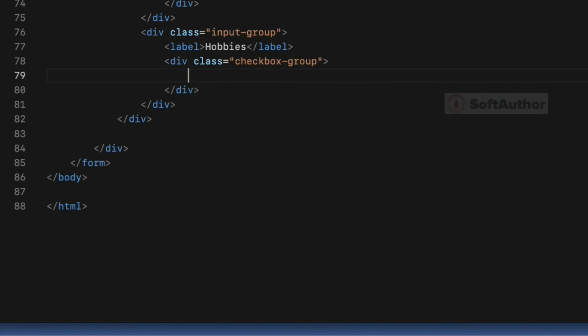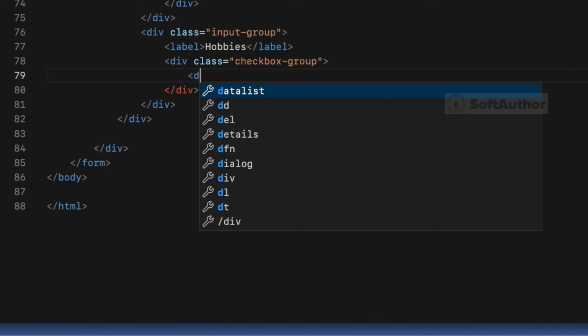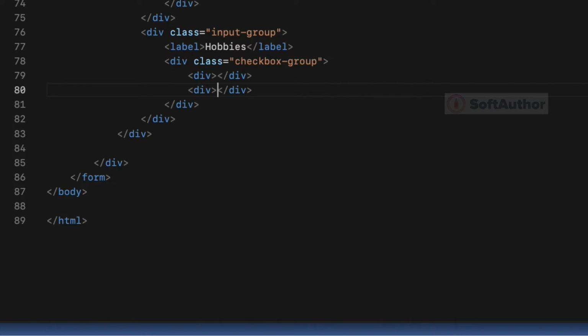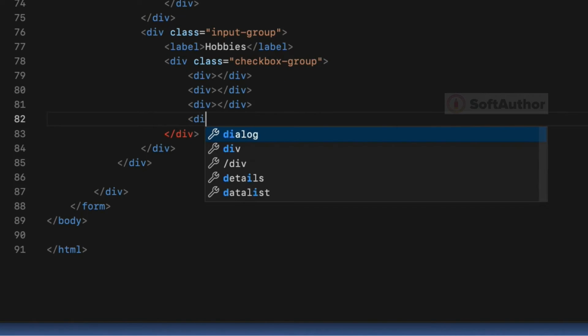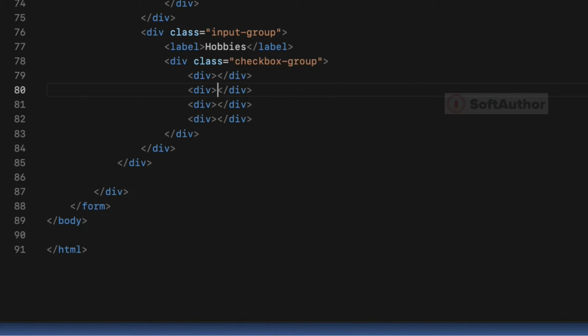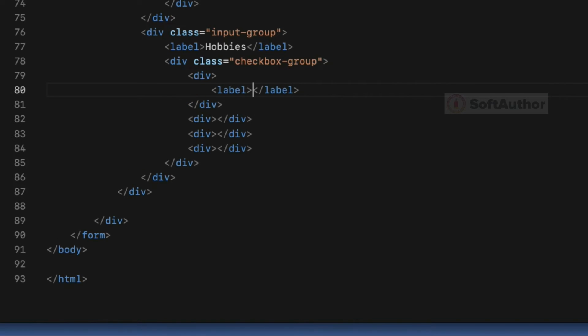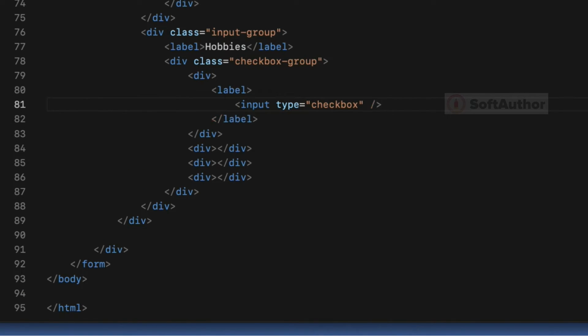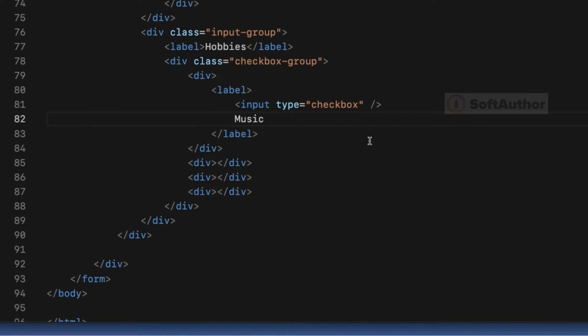Inside the checkbox group, create 4 div elements for music, cook, travel, and movie checkboxes. Inside the first div element, define label tags, create an input tag type checkbox with the text music.